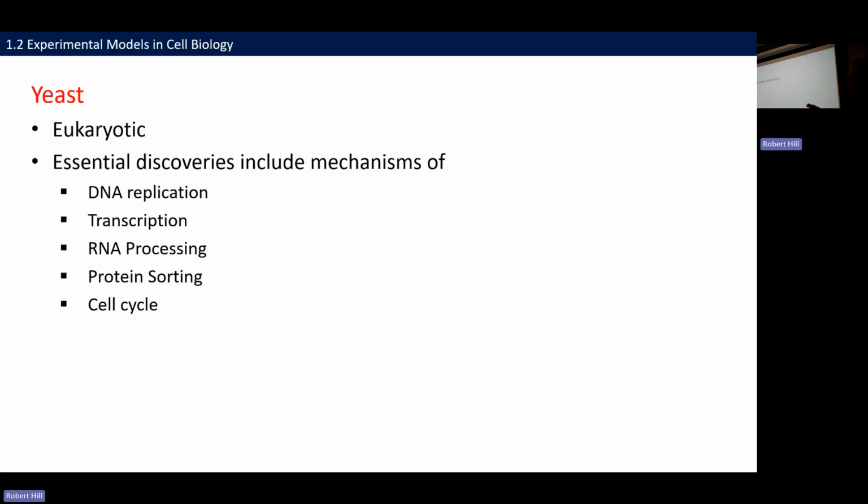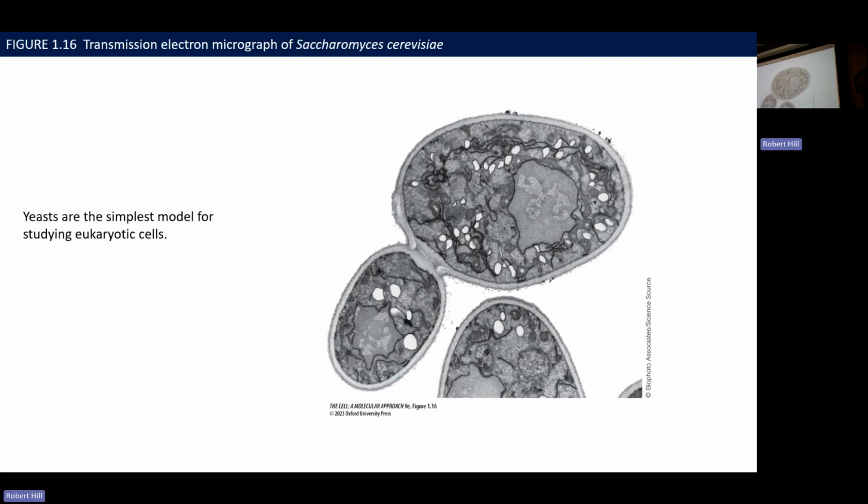Right? All these things, DNA replication, transcription, and RNA processing, the cell cycle, all gave rise to other fields like cancer biology. And they were all discovered initially in yeast because it's a simple eukaryotic organism that we can use to study these processes. Yeast, when it divides, its manner is a little different than the typical eukaryotic cell that we study, but it buds. But it still has similar cell cycle components, cyclins and CDKs and all those things we're going to talk about later on.